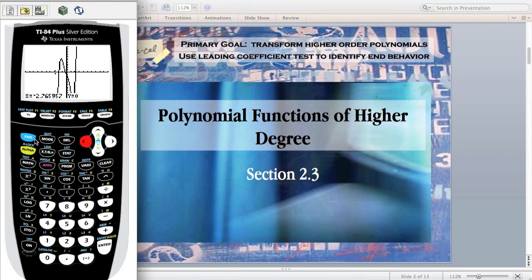Let me scroll back. Second trace, we'll do 2. This time I want to scroll back this way. I've got to get past it. I think I did pass it. Okay, good. I'll hit enter and I'll pass it real slowly here because I know my graph is going pretty steep at this point, so it's going to move pretty fast. So I'm going to go back, get as close. It doesn't matter. As long as you're within your 2 points earlier, you'll find it. And this one's at negative 1.86. And you'll find your other one, and just to save time, the other one is going to be 2.115.